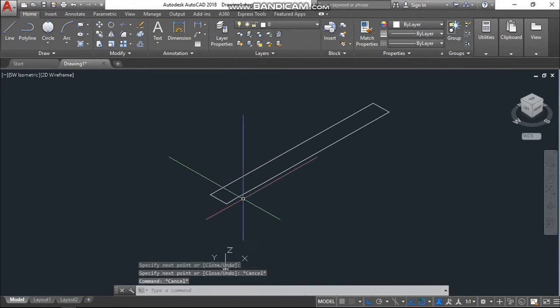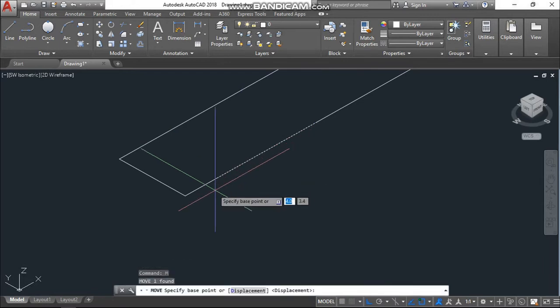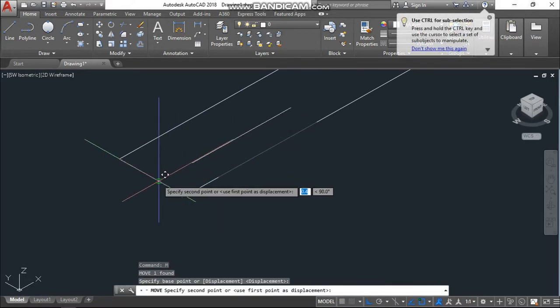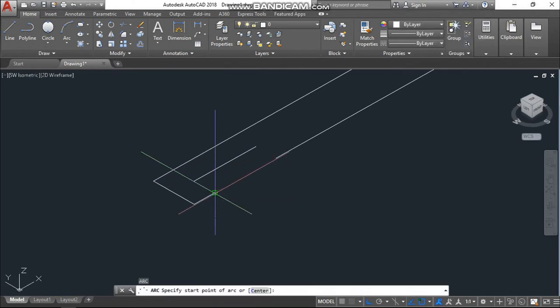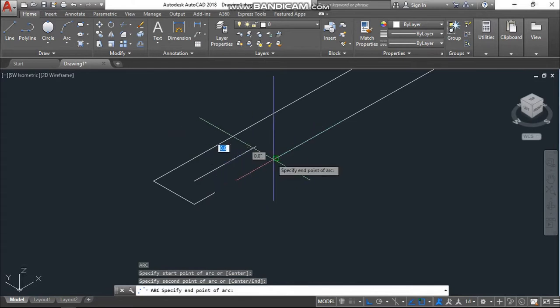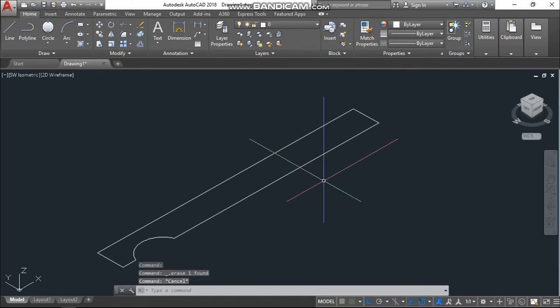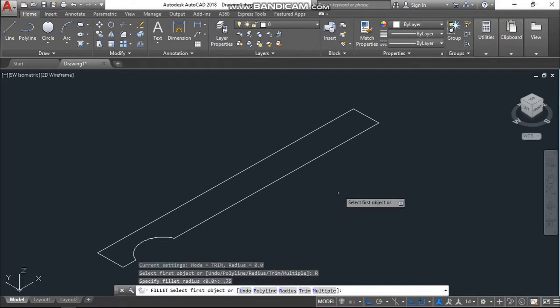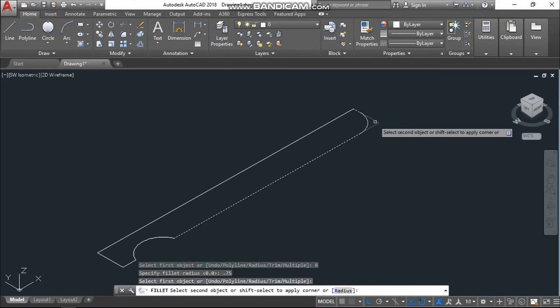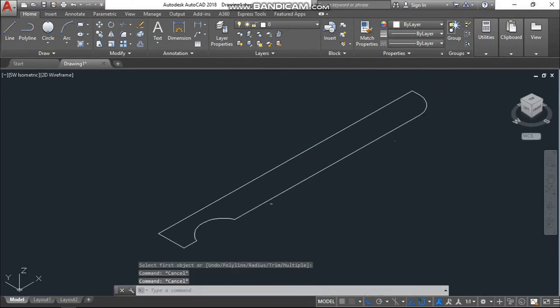So here I'll move this one portion which is 1.5 units from here with this base point up to the middle. Then I will draw an arc like this and remove that portion. Here I will fillet that corner with a radius of 0.75. Now I will join all these lines.